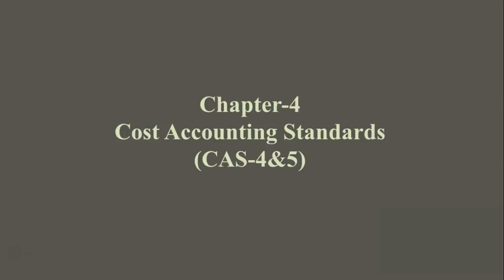So can we start with our new cost accounting standards, cost accounting standard 4 and 5. We are not going to complete cost accounting standard 5 because we don't have so much time to complete it within 1 hour. Definitely we are going to complete it in our next session. Today we are going to complete the most important standard, which is cost accounting standard 4 for captive consumption. Okay guys, this is the most important. Okay, so let's start.